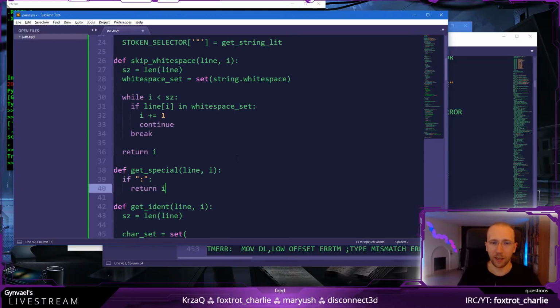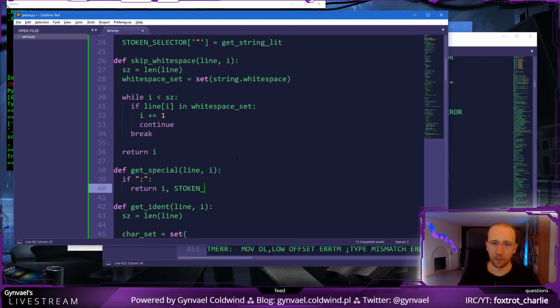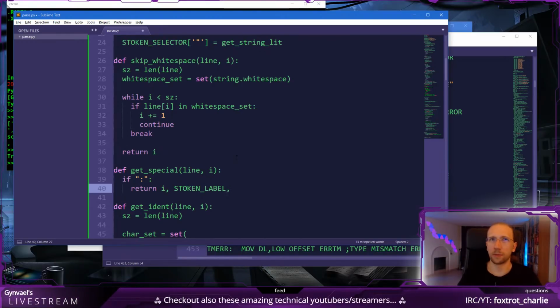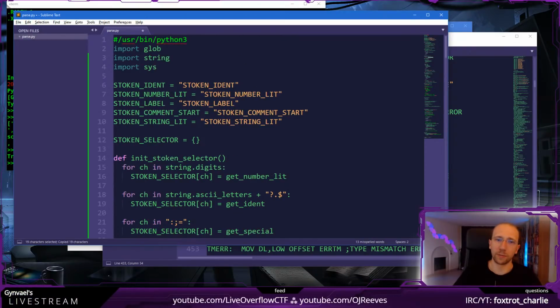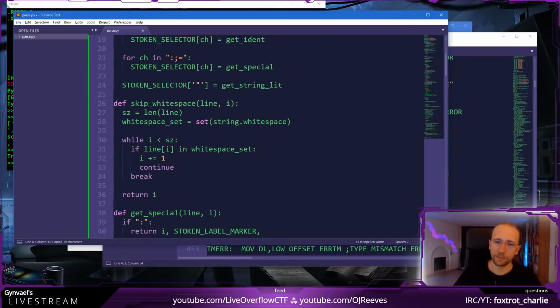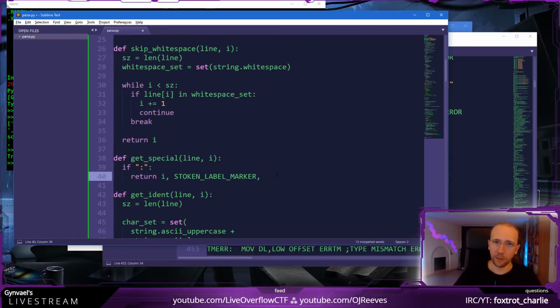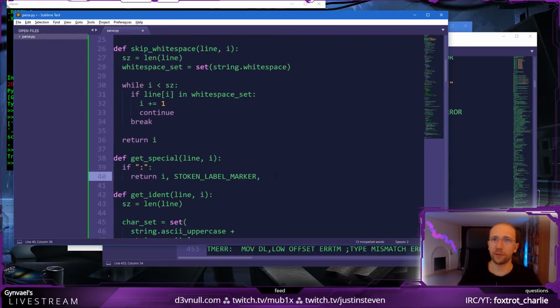Okay, so it's I, then the token, label marker. Let's call it label marker. That's a little bit better. And then the value of it. Well, we don't care about the value. Value is none. There's no value.